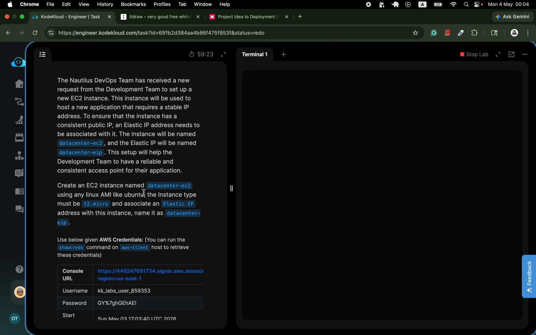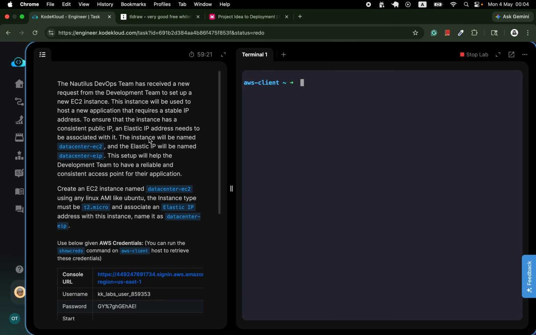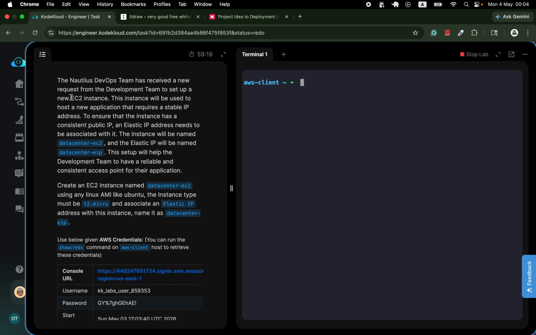Okay, so we need to read carefully from top to bottom. Natalia's DevOps team has received a new request from the development team to set up a new EC2 instance. This instance will be used to host a new application. I think this is similar to the previous lab from the Zero series.